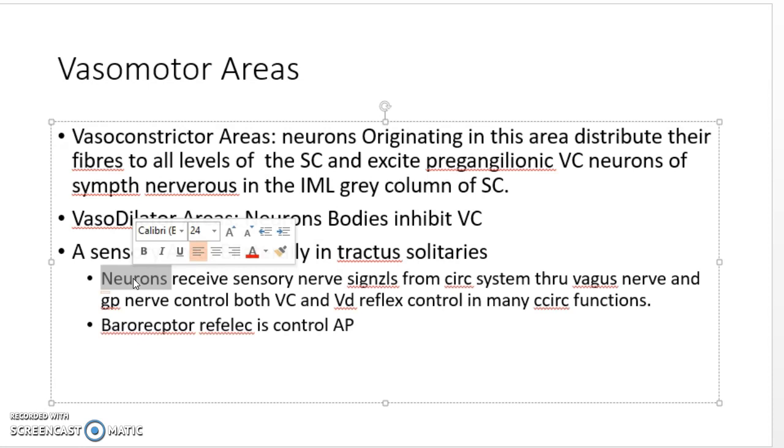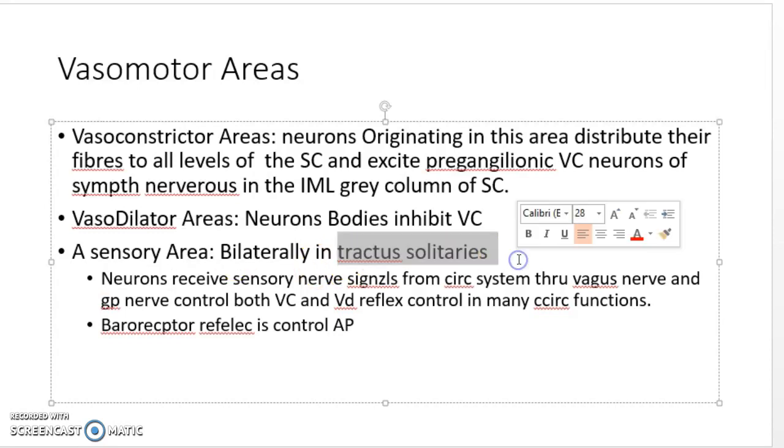And what is the vasodilator? Well, that causes inhibition of the neurons which cause vasoconstriction. That is the vasodilatory effect. And the last thing I want to mention is vasoconstriction. It sends sympathetic nerves through the spinal cord to almost every single arteriole and venule in the whole body, causing vasoconstriction. And one thing I forgot to mention was the tractus solitarius.